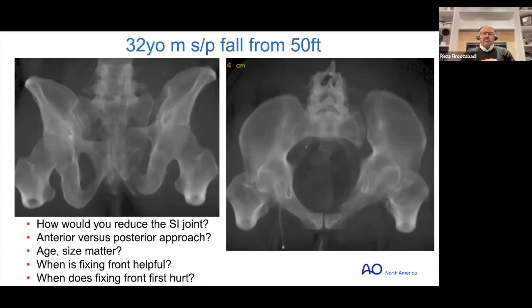Great. That's a great point, Mark. Now, let's say that this was a morbidly obese patient with a BMI of, let's say, 45 or 50. How confident are you in an obese versus non-obese patient when you open reduce the back? Do you lean away? I'm not even talking about the complications associated with an open reduction and increased risk of infection, but about your confidence of seeing that SI joint and being able to reduce it in somebody that's obese.